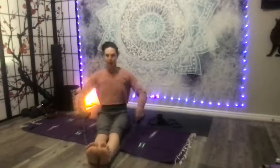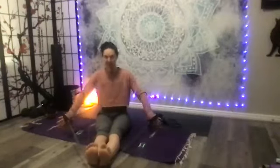Out wide. Exhale, low. Bicep curl, flip your hands, lean back a little bit. Out wide T, low lat fold. Bicep curl, out wide, low lat. Can you do another two sets?